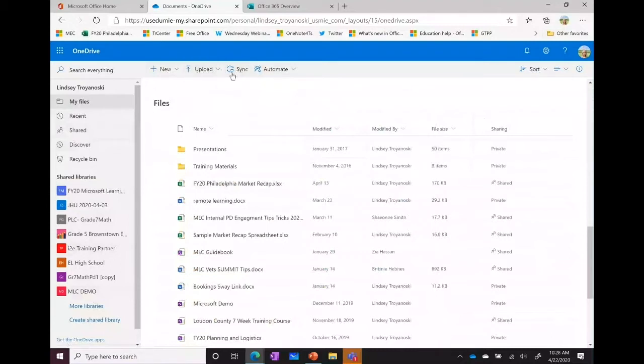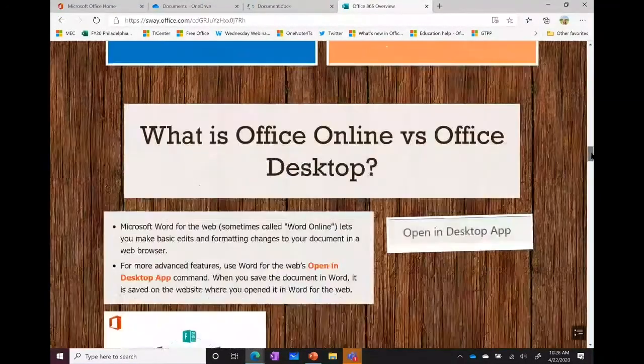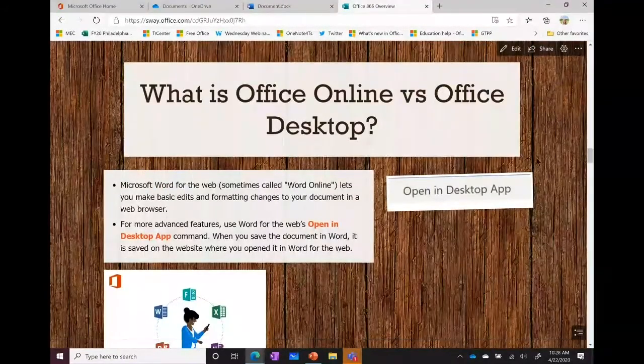Again, I talked about that syncing capability that you have as well. But I want to actually show what happens when you create a new Word document. And this is going into our next portion of our Office 365 overview, which is Office Online versus Office Desktop. This is a huge ask.